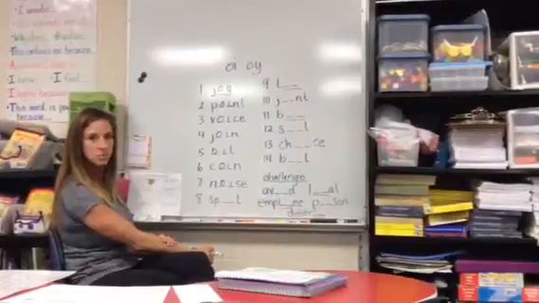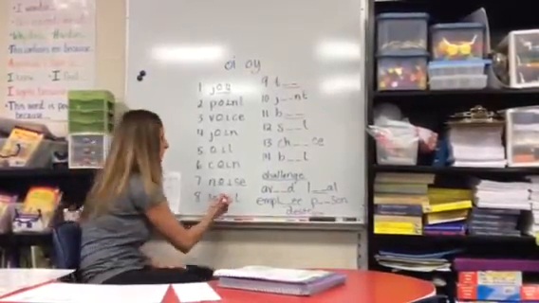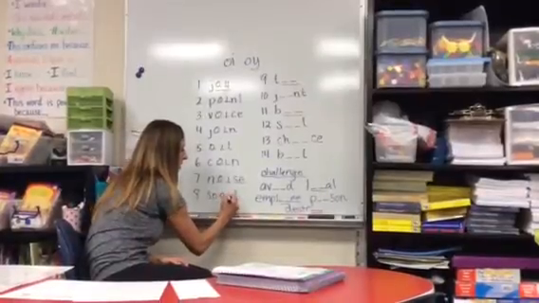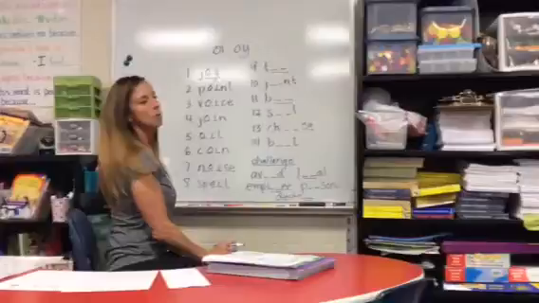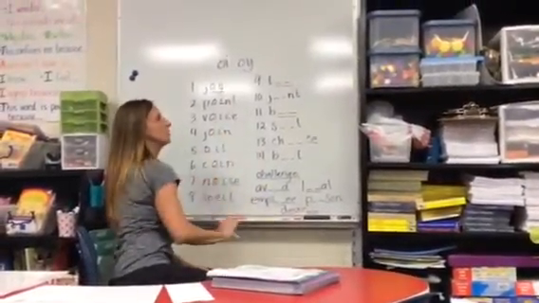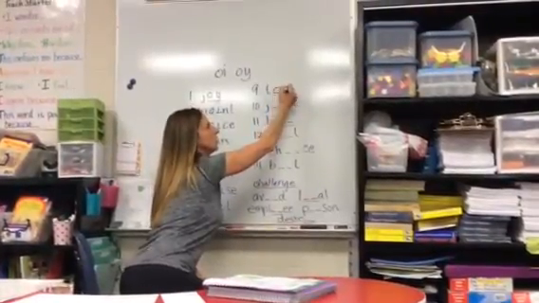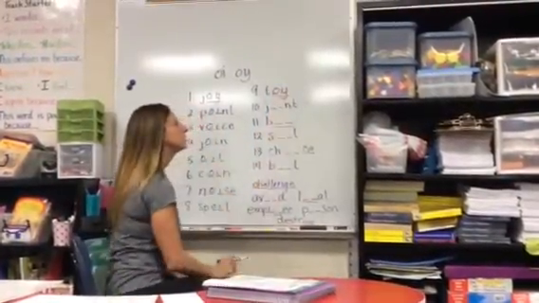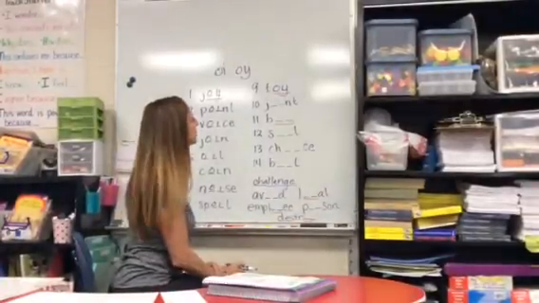When something is spoiled, that means it's rotten. It's not good anymore, like spoiled milk. So again, we're going to put O-I. Okay, number 9. Oh, there's one where the 2 letters are at the end of the word, like the first one we did. So I'm going to put T-O-Y. That word is toy. I think you guys all know what a toy is.